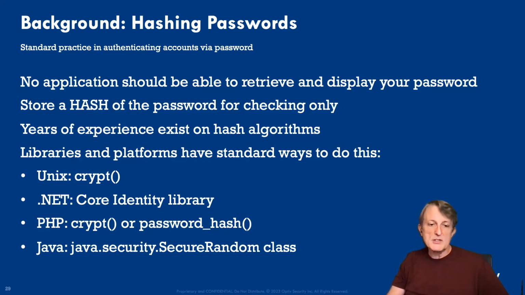PHP also has its own version of crypt, but it also has a very nice function now called password_hash that gives you all these different options about what format you're going to store it in. Java has the SecureRandom class. So there's all sorts of great options for hashing passwords. And once you've got the password hash, the only thing you should be doing after that is comparing hashes to that hash, never anything else.